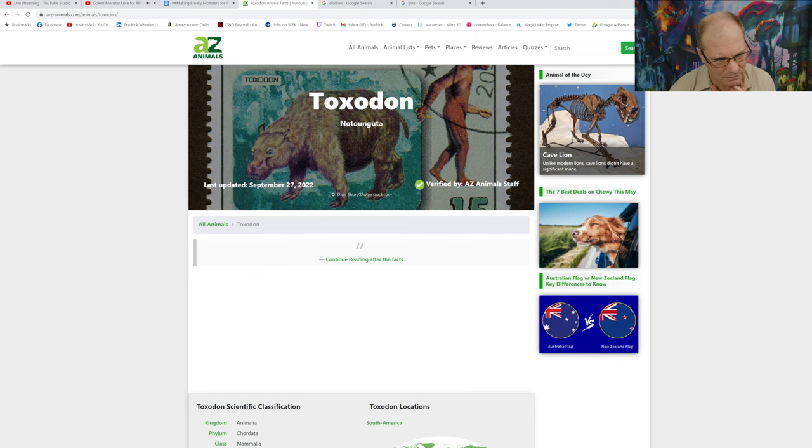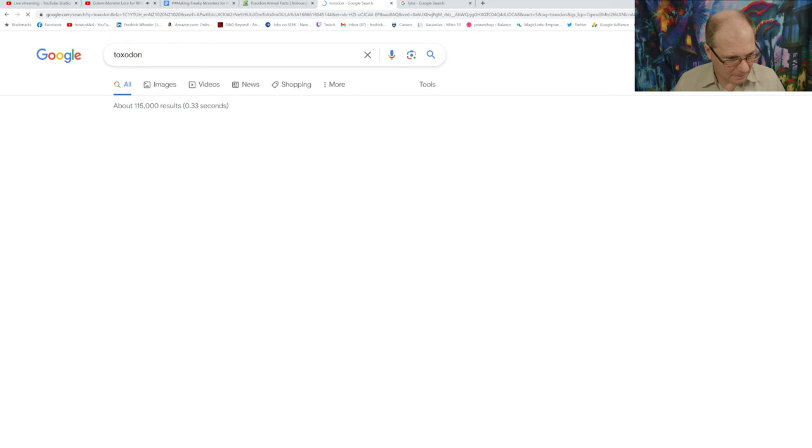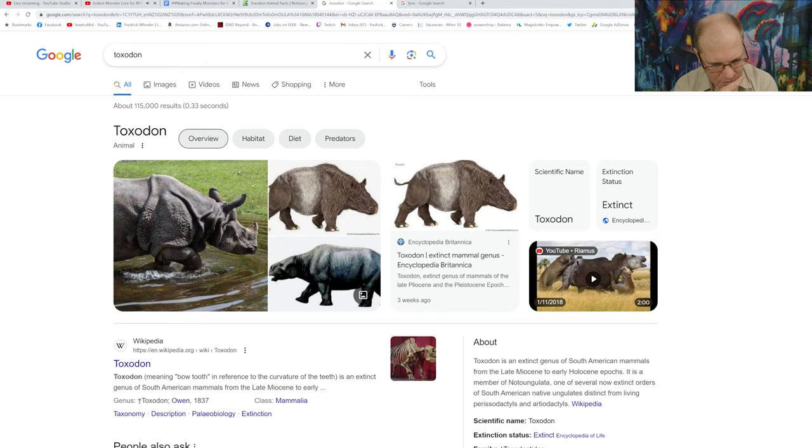Taxodon. What's a taxodon? Ooh. Ooh, yeah, okay. What is that? It looks like something that's extinct. Toxodon. What's a toxodon? Toxodon is what? Mammal. It feels like it is an ancestor of the rhino. There's not really much else going on with this little thing, so I don't think we should add it.